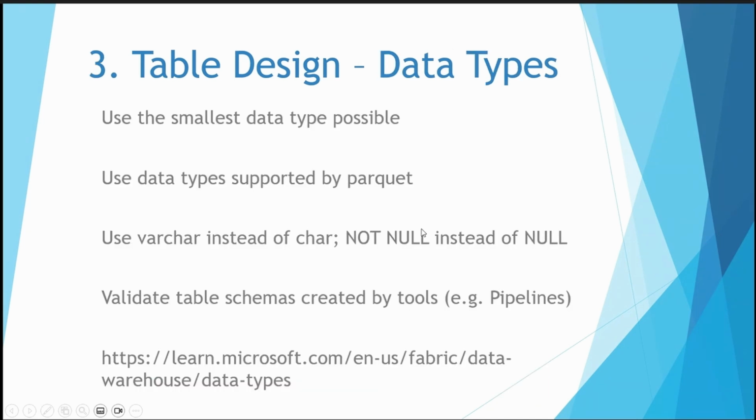So within that, this is nothing new, but we still want to use the smallest data type possible, right? We want to minimize I/O when we're writing queries and putting data in, but the idea of data warehousing is we're analyzing data that we've got, so we want to put it in once and then hit it with lots of queries to analyze it in lots of different ways, right? So we want to use the smallest data type possible. Now, even though we're using T-SQL, not all the SQL Server data types are supported by Parquet. So I think we'll talk about that on the next slide too.